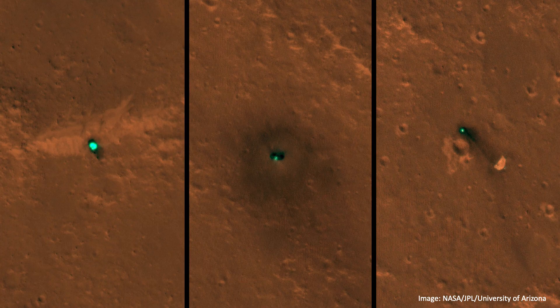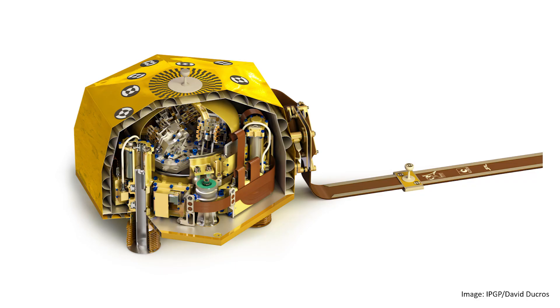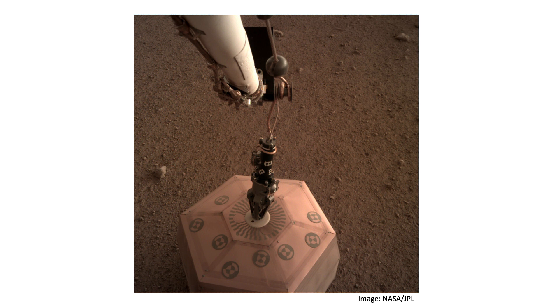On November 26, 2018, we finally landed on the planet. This is the HiRISE image taken a bit after landing, showing on the left the heat shield, on the right the parachute, and in the center the spacecraft with a nice blast area from the retro rockets. So we are on Mars now. The seismometer was placed on December 18, 2018, and will likely stay there for a very long time.